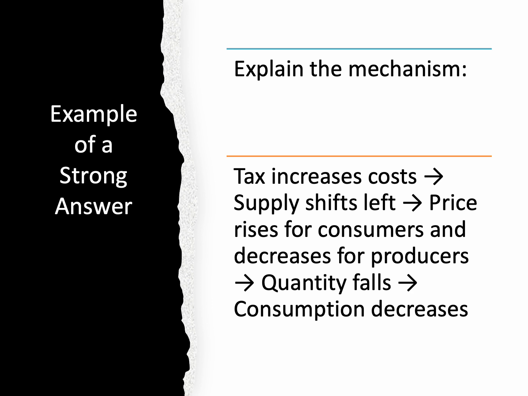When the government imposes an indirect tax, firms face higher production costs. This increases the cost of production, which shifts the supply curve leftward from the original supply curve to the new supply curve, including the tax. As a result, the new equilibrium occurs at a higher price and a lower quantity. Consumers now pay a higher price, while producers receive a lower effective price after the tax. Because the price to consumers increases, quantity demanded falls, leading to a reduction in consumption. Notice how this explanation walks through the full economic mechanism step by step. This is exactly the type of reasoning examiners reward.